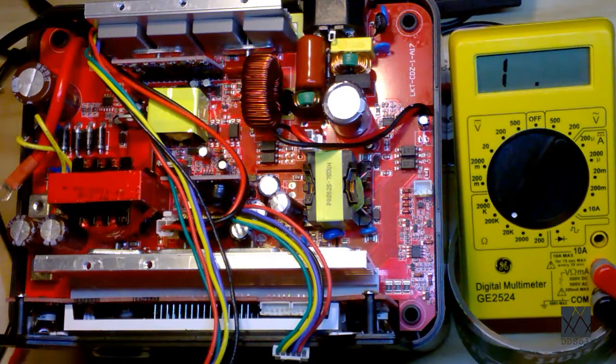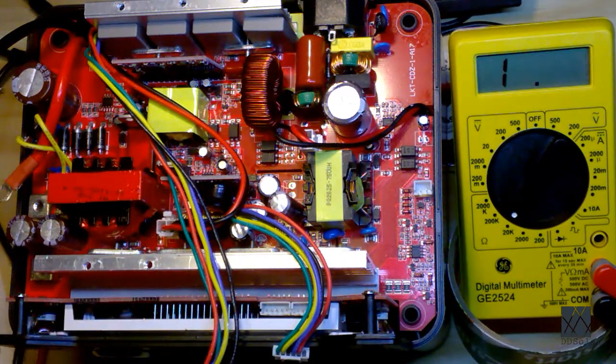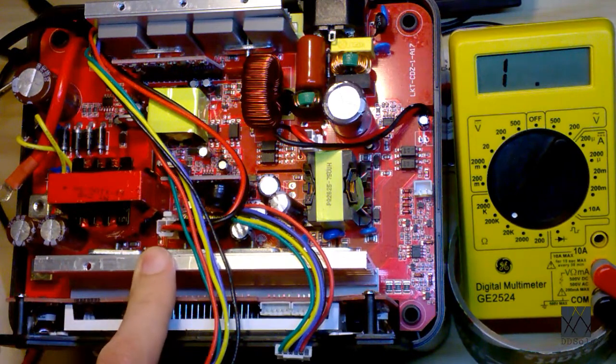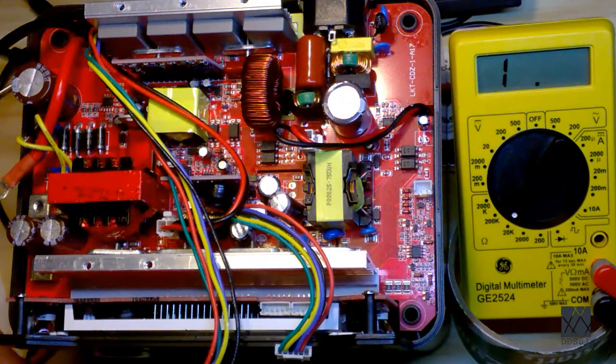Now what you'll often see on this type of board is a very low reading in ohms. If you cross the multimeter leads, you might see a 0, maybe a 10, maybe a 12 or something. And in the case of this particular unit, that was what was wrong. One of the MOSFETs here had shorted out, and it was causing the input to be short. It was an input MOSFET, and the source and the drain of the MOSFET had shorted across the positive and negative rail. And what happens is, when that's a short circuit.